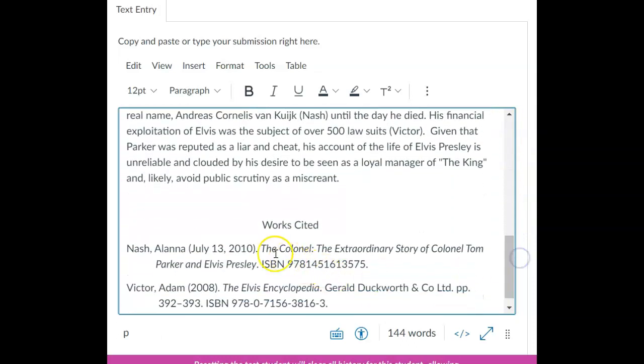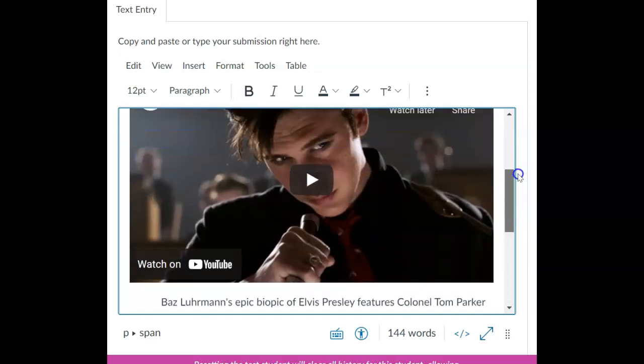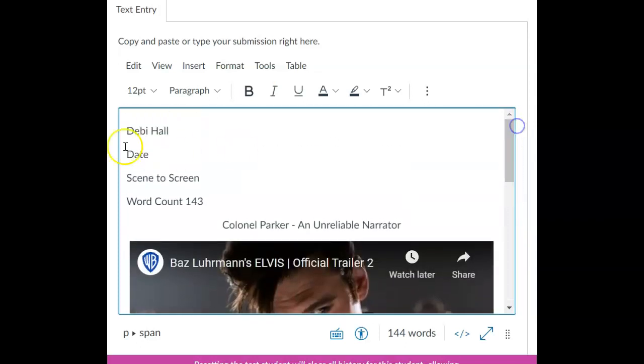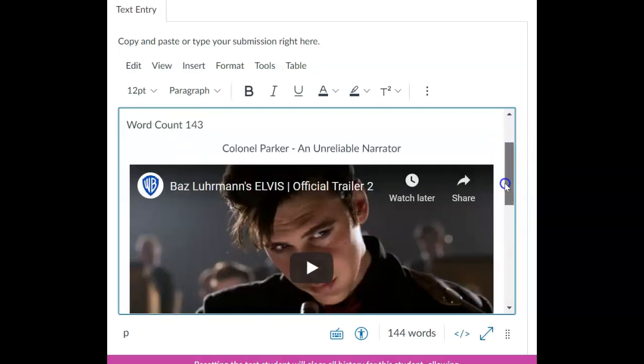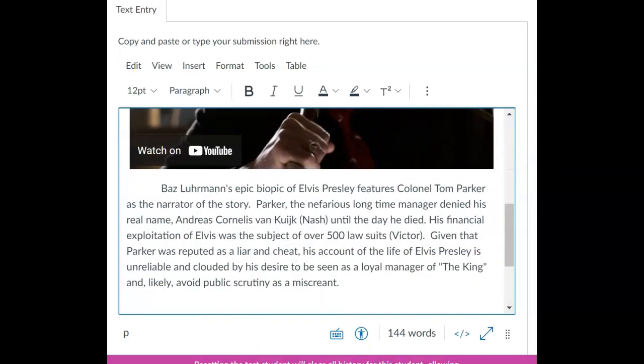And I want to make sure that there aren't any links down here. If there is a link, if it's highlighted blue, then you would just simply click on it, and it has a little thing that says remove the link. And then as soon as I'm through with everything, I check it all out and make sure I get the date in there. And I need to do one more thing. Who can tell me what it is? That's right. I need to double space.